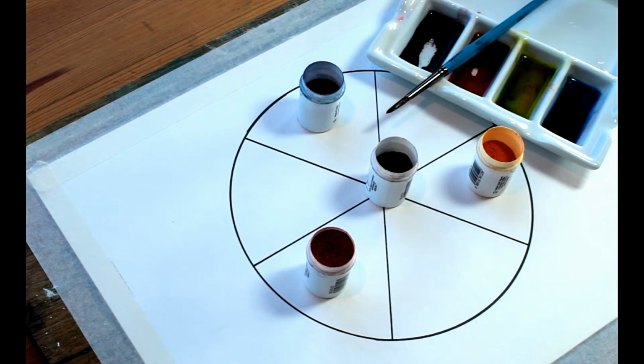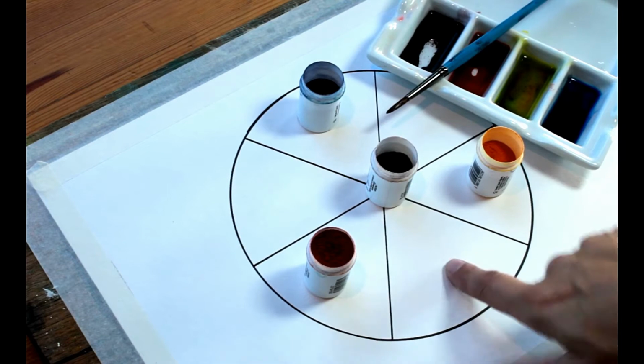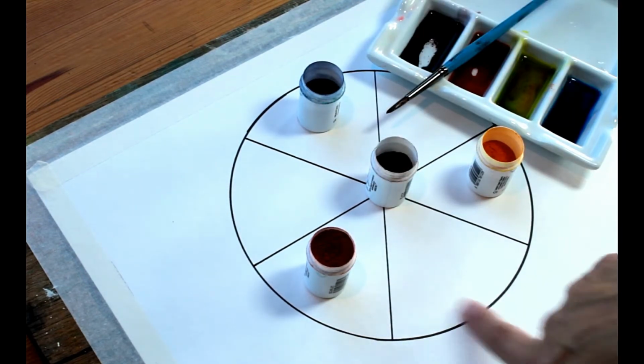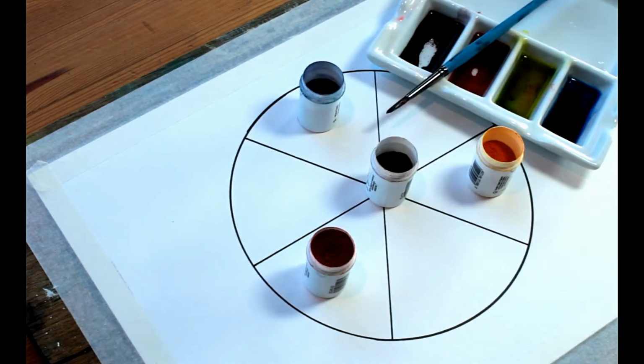So just a quick little video. It's important to have a colour wheel, especially as beginners. It gives you a good reference. If you're an absolute beginner, I'll just run through it quickly, but I'm sure you'll remember this from school. So you've got your three primaries, it's blue, yellow and red, and then the colours in between make your secondaries. So here we'll have orange, green and violet or purple.